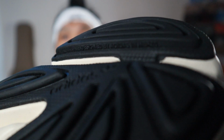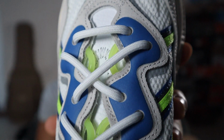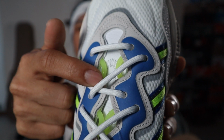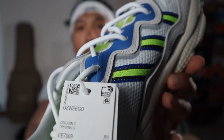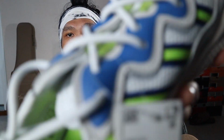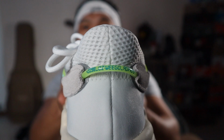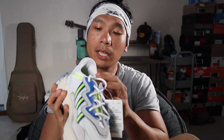On the back you have this little piping that goes around, if you can see here. From the shoelaces it kind of wraps around. I'm talking about these little pieces on the inside right there. Those wrap around. Move this out the way. It's not one piece, I don't think. It doesn't feel like one piece of plastic tubing, but the design of it wraps around to the back. Then you have some script on the back. What does that say? Can you read that? It says 2098.